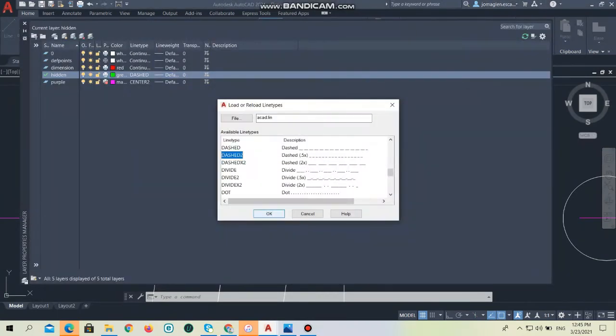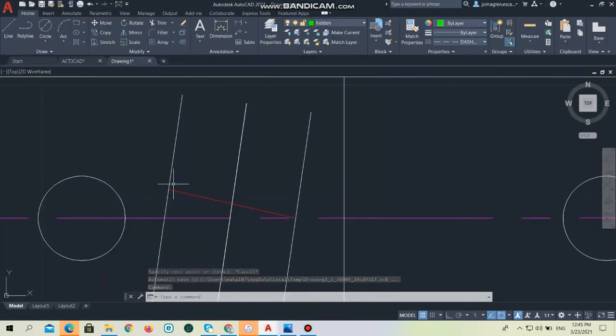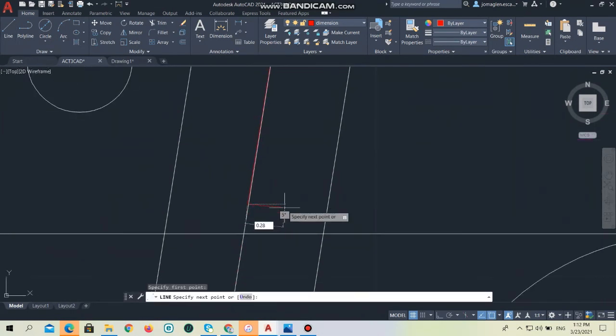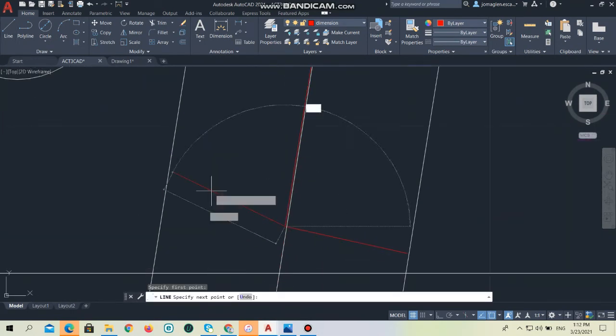Click the layer, then dimension, then from here to here with the dimension of 5.26. Next is another dimension.